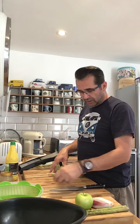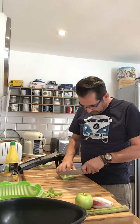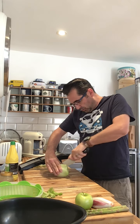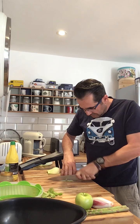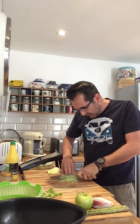They're quite tough. We'll put them aside, and if you want to use them in a stock or a stew, that's all good to have. But what you want to do is to have real thin slices of the fennel. So what I normally say to the kids is try to make the fennel stable, anything stable when you cut it. So obviously you cut it lengthwise so that it's flat onto your board, so you can cut it without being wobbly. So you've got it like that.